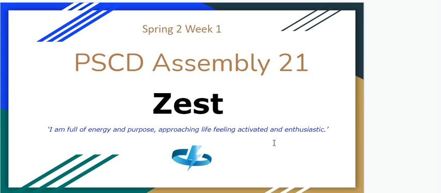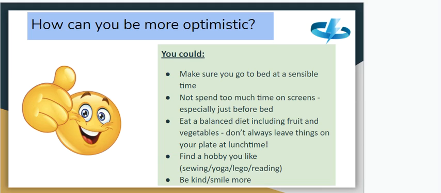I hope you enjoyed all of that — the stuff to do with zest. It's quite difficult at the moment to be really zesty and positive when lots of things are different and not quite as we'd like them. So it's really important that you do look after yourselves and remember some of those things you can do to help yourself be more positive — especially going to bed at a sensible time, not spending too much time on screens, eating well, smiling, and finding something you enjoy doing. I'll see you next week for the next assembly — bye!